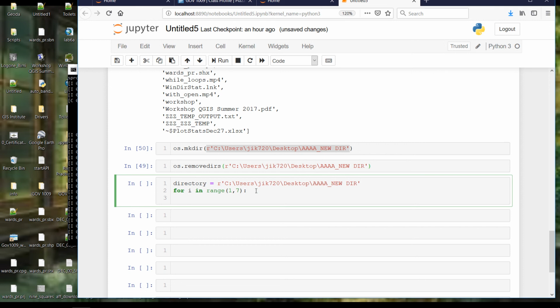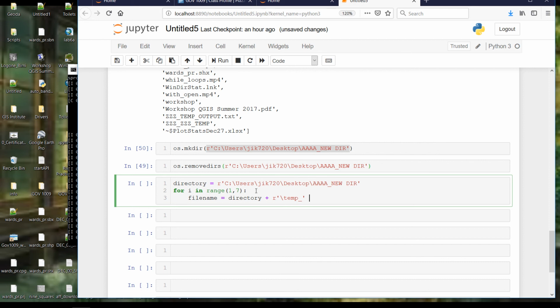And let's give them a file name. Let's do the directory plus a backslash. Oh, we need an r before this. And let's call them, I don't know, just temp. And let's number them.